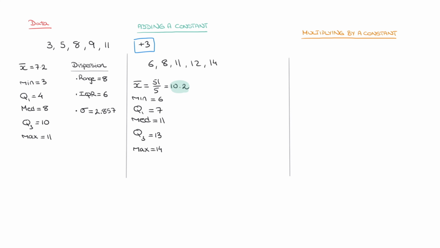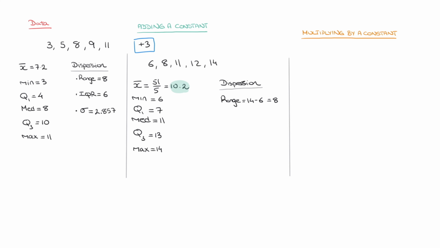Remember, those are the range, the interquartile range, and the standard deviation. Well, let's see, and I'll quickly write a little dispersion title here. There we go, that's dispersion. Well, as far as the range is concerned, remember, we calculate the range by subtracting the minimum value from the maximum value. So the 8 we see here is equal to 11 minus 3. And consequently, for our new list of numbers here, the range will equal 14 minus 6. And in fact, I'll write that here. The new range will equal the maximum value of 14 minus the minimum value of 6. And 14 minus 6, well, that's equal to 8.